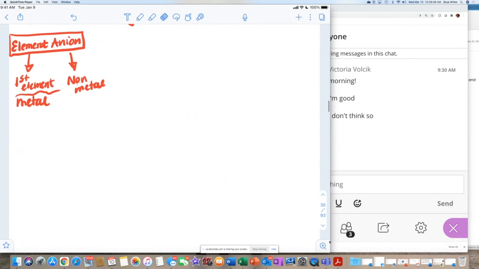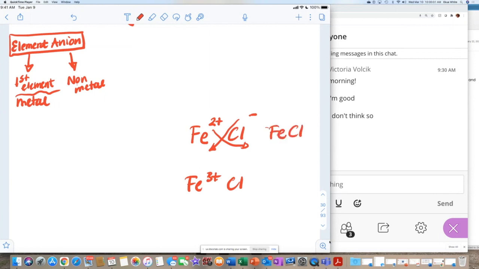In ionic B compounds, for example, iron. Since you guys took your common ion exam, you recognize that there are two kinds of iron. There's an iron 2 chloride, or I'm going to use chloride as my example. And then there's an iron 3 chloride, right? So let's crisscross this and make a compound. We end up with FeCl2. I'm going to crisscross this to make a compound. I end up with FeCl3.